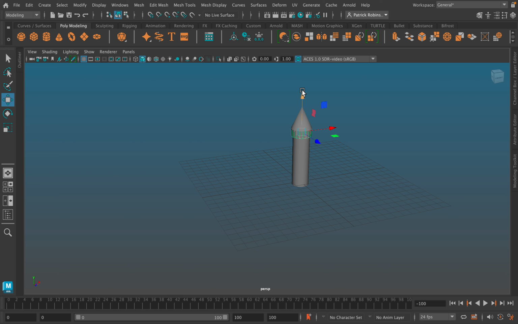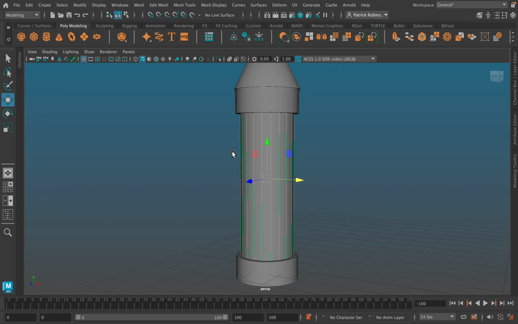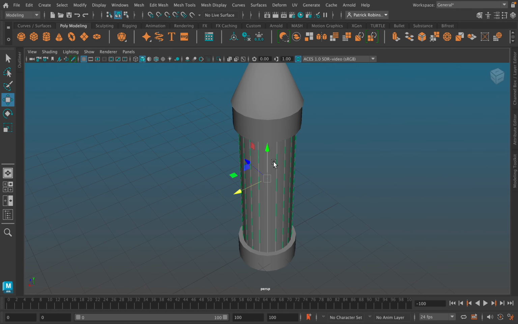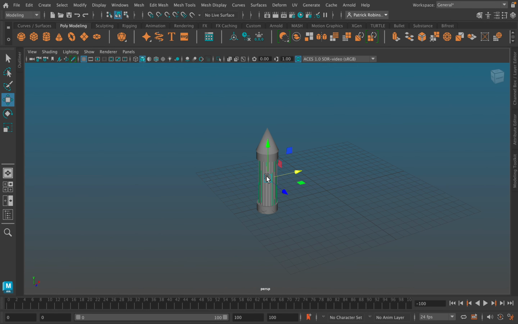To duplicate on Mac is Command D. So hold Command, then hit D, and then that will duplicate. If you want to rotate around an object, select the object and hit F. That will zoom in and you'll be rotating around it. So that's going to be quite useful. So as I say, Command D to duplicate, and you can move those objects around.